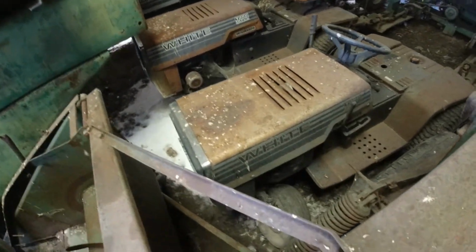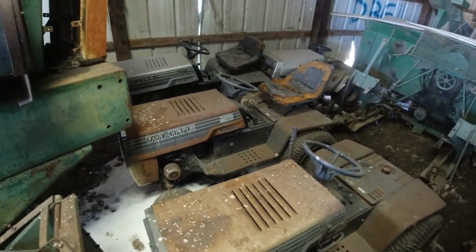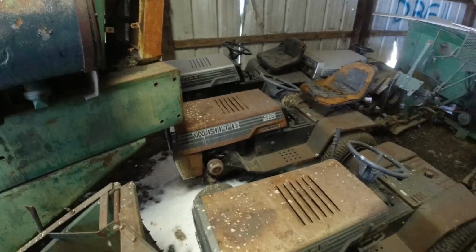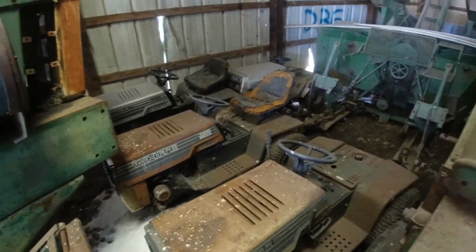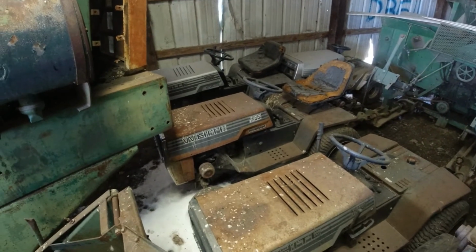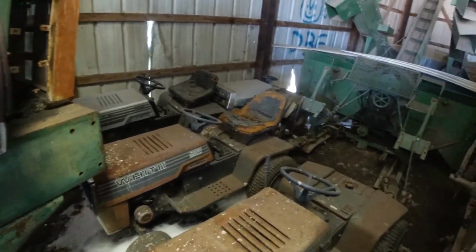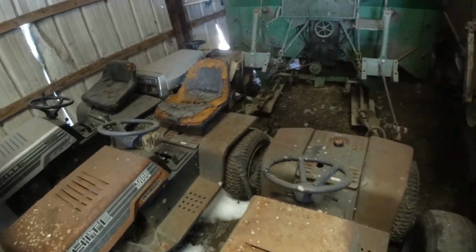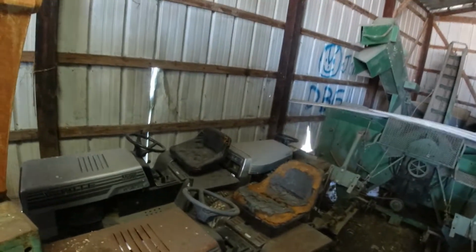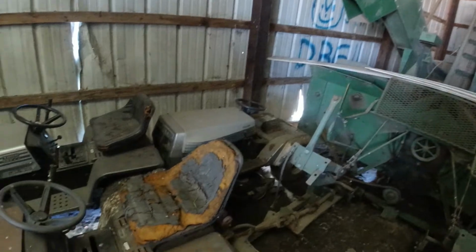So here we got a White's LGT 1655, an LGT 1110, and an LGT 1610. These were all, actually that was five. These came along with the GT 1655 red stripe. There was actually five of them total that I had bought that time. All in various conditions. Motors are loose on all of them. Let's see if I can... You'll have to bear with me a little bit. It's just tough to get crawled over everything. I got it all packed in pretty tight.